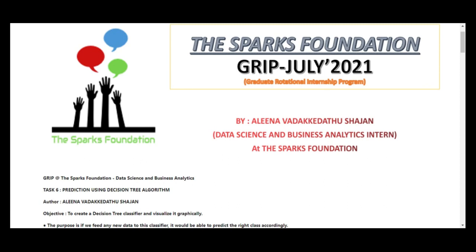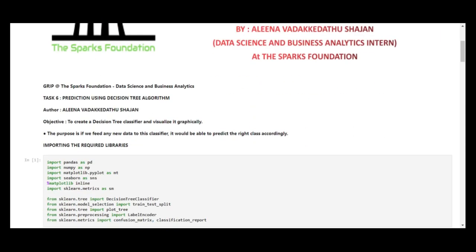So today I would like to share with you all my sixth task assigned to me from Grip, that is the prediction using decision tree algorithm. So let me explain what a decision tree is. A decision tree is a diagram or chart that helps one to determine a course of action or show a statistical probability.